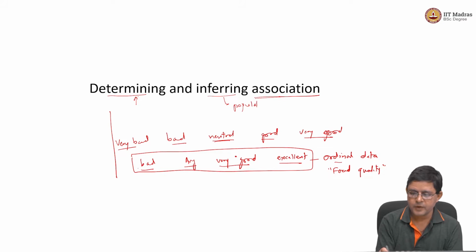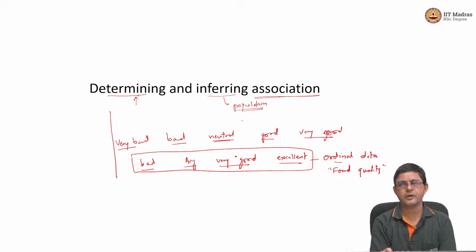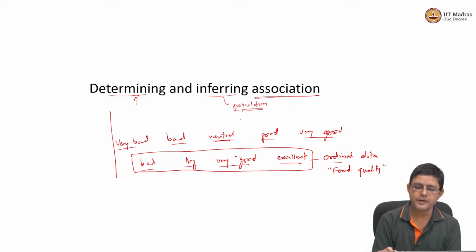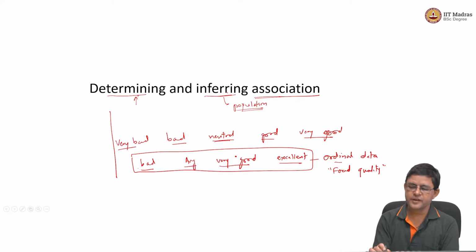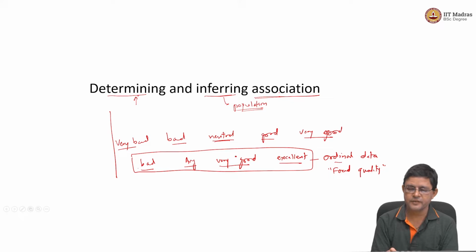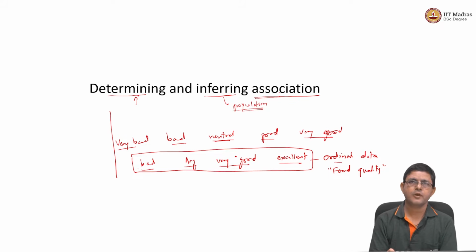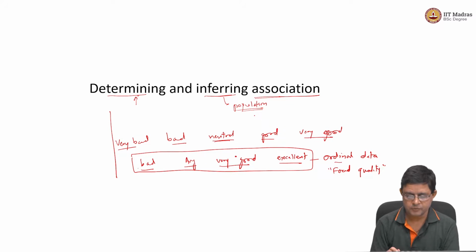So, once you determine that there is some association, how can you extend that to the population? How can you generalize those insights to the entire population? That problem is the inferring problem. So, let us first understand how we quantify association between random variables from sample data, and then we extend those insights to the population in terms of inferring about the association.